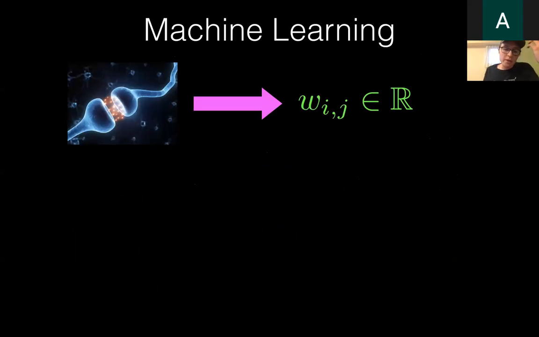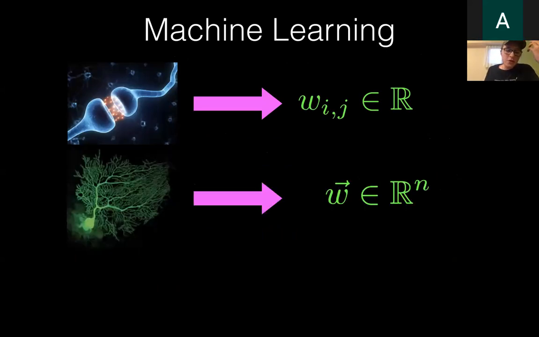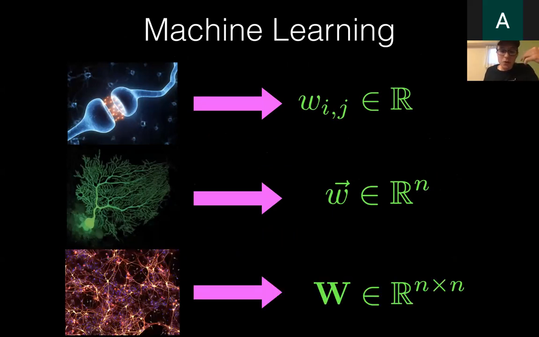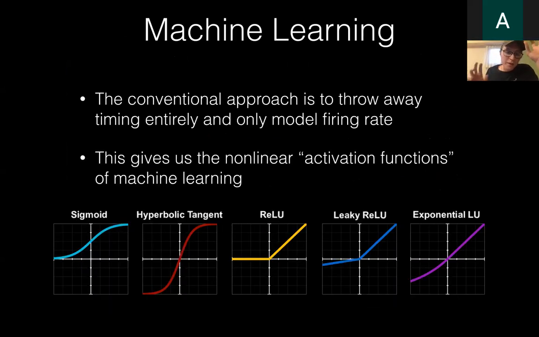Machine learning makes some different mathematical assumptions. Each dendrite is modeled by a single number, the dendritic arbor is modeled by a vector, and a whole network of connections is modeled by a simple weight matrix. All of the complex nonlinearity of a given neuron is encapsulated in a single pointwise nonlinearity. This pointwise nonlinearity implicitly models the firing rate of the neuron. At least that's clearly true for the sigmoid and the ReLU neurons. It's less clear for the hyperbolic tangent and leaky ReLU and things like this, but there's no notion of relative timing for activity. Activity always happens. Neurons always fire. The question is what's the value of their firing? There's no relative timing notion in here. So we can't get things like spike time dependent plasticity in a machine learning model like this.